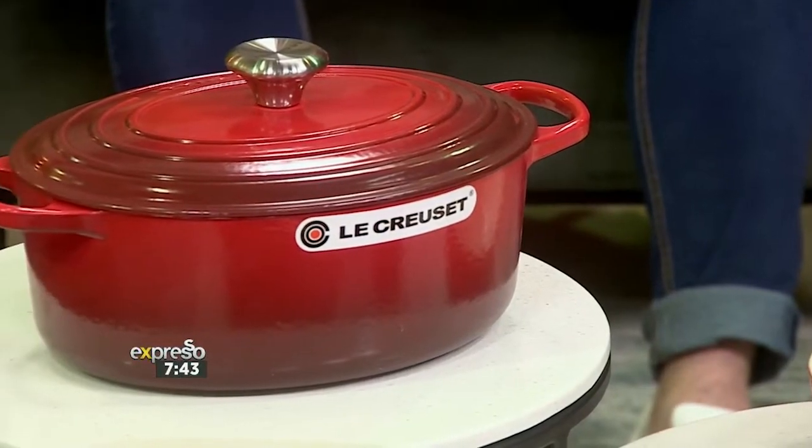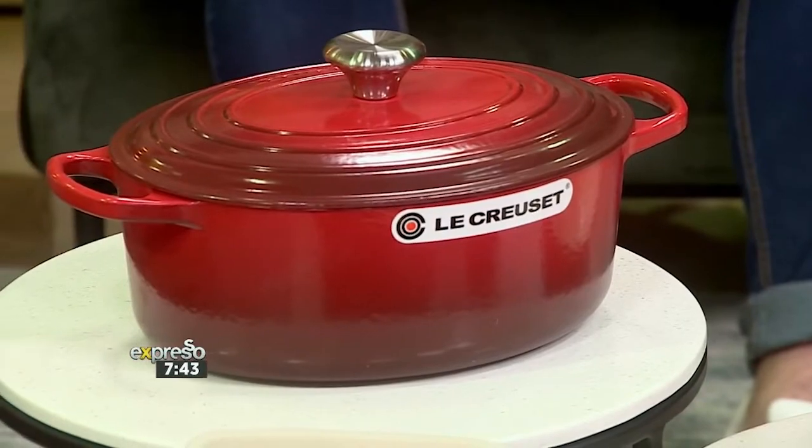You look fantastic! I see what you did there. I'm matching the iconic new color, Cayenne from Le Creuset. I've been a Le Creuset fan for the longest time. So every time a new color comes out, I get super excited and I want to restart my collection all over again. And this is a good reason to, because look how stunning it is. It is beautiful.